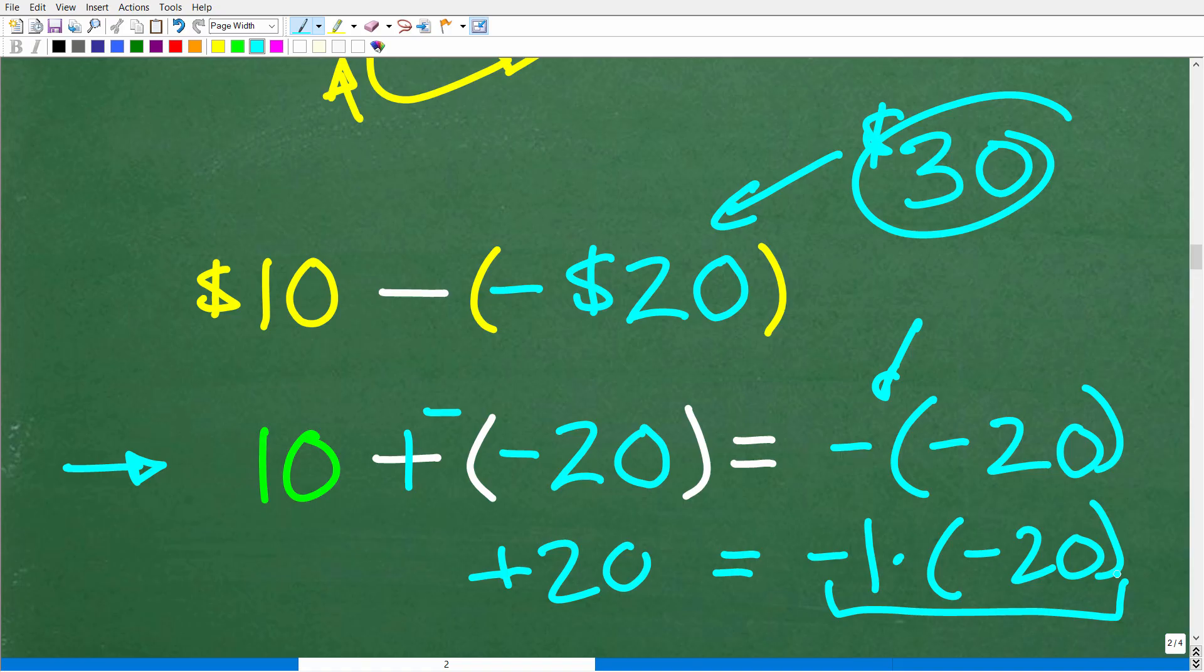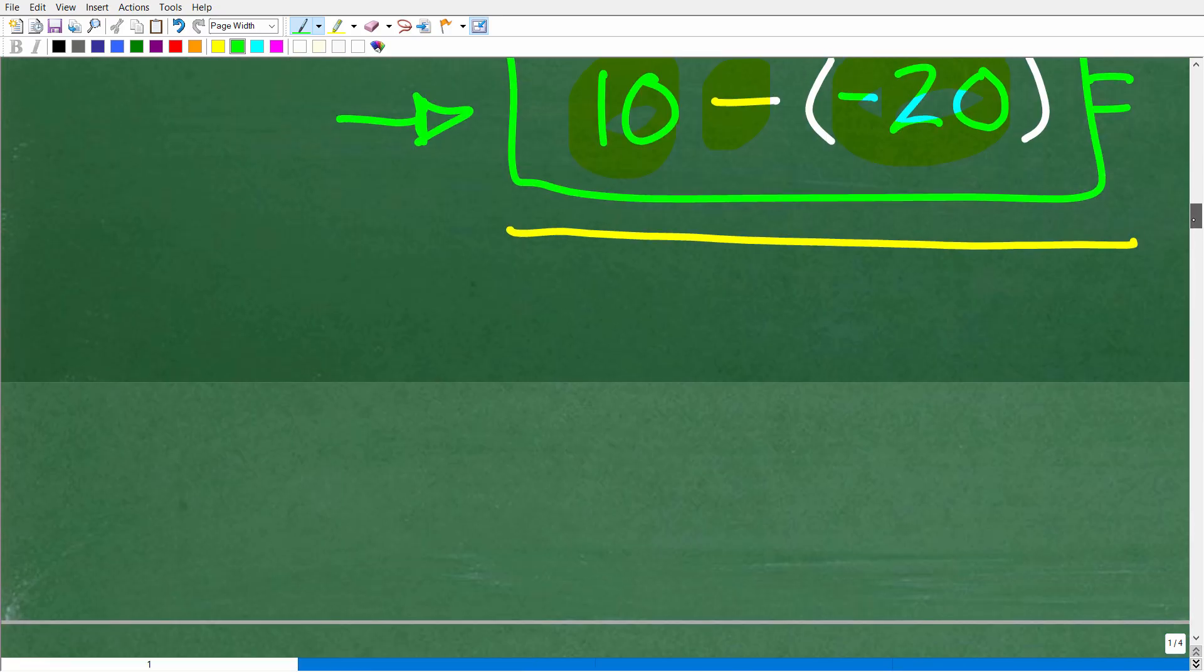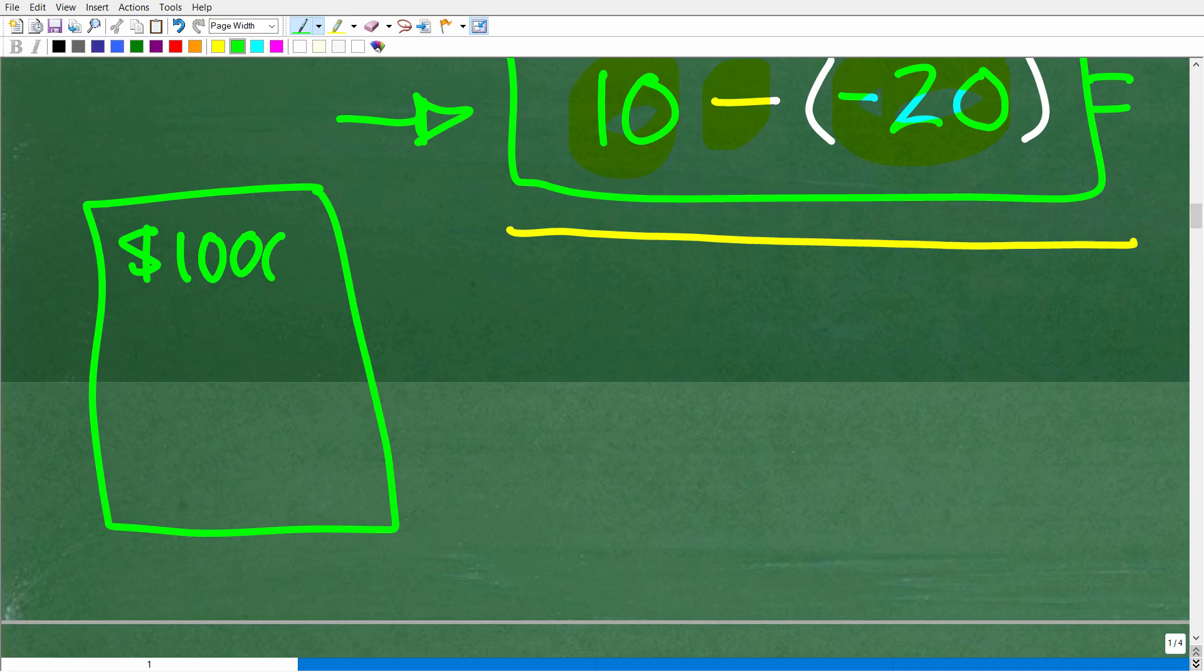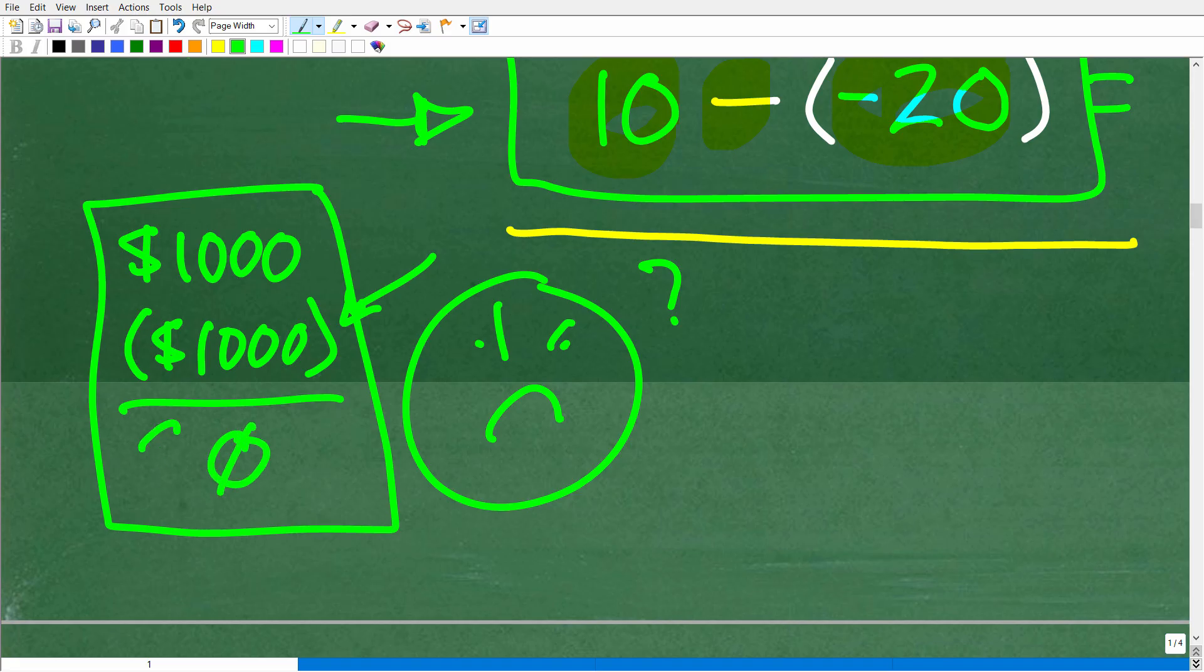Alright, so I think the interesting part of this problem, at least in my humble opinion, is the accounting or the financial symbol of parentheses, right? So if you deal with financial statements, and of course we all have to deal with our own personal finances, you can't be really happy about something if you see a financial statement and you're looking at all this money, you're like, hey, here's $1,000. And then here is $1,000. Boy, I have $2,000. Wrong answer right here, right? Because this is debt. This is $0, right? So you've got to be careful in accounting and your ability to read financial statements. So hopefully you learned something about accounting. And of course, this is really basic stuff. But, you know, all these little details certainly count, especially when you're trying to figure out how much money you have.